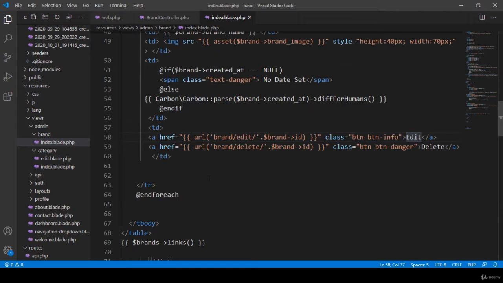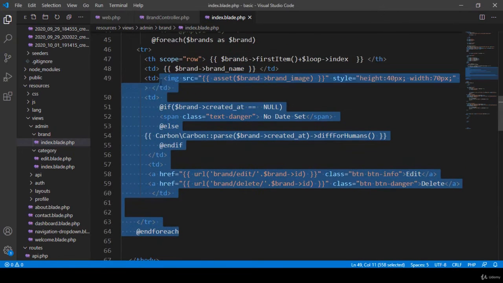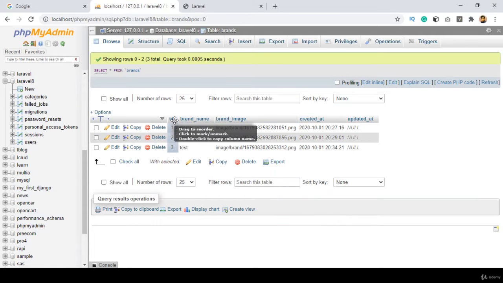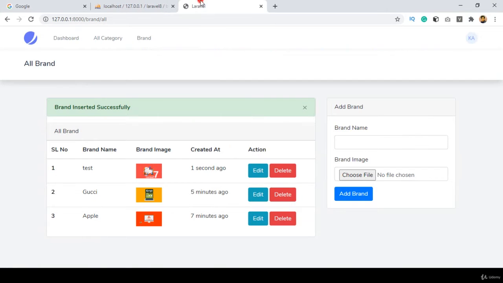Into the edit button, I have already added it inside the foreach. Inside the foreach, I have already gotten all our brand data, and with this brand, I access our ID. That means I access our brand table and this ID. Right. You can see when you put your cursor over it, it's not showing as 3 ID. There is another display as 2 ID and 1 ID. So now I want to do this: if you click edit, then the data of that specific ID, that means the 1 ID data, will be loaded.